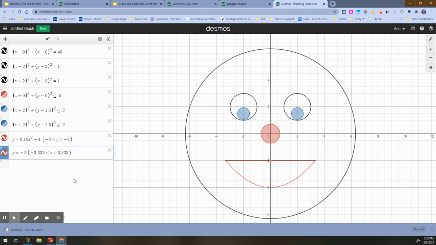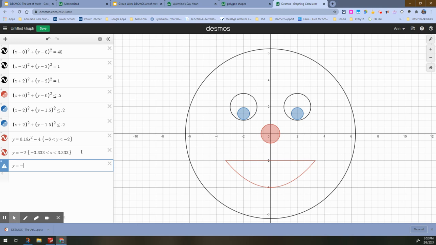Okay, but then I want to have a tongue. I want to put a little tongue in here for the smiley face. So for the tongue, it's once again another quadratic equation. So I'm going to go with my y equals, I'm going to go with opposite of what I just did. So when I did a smiley, I did a positive 0.18.